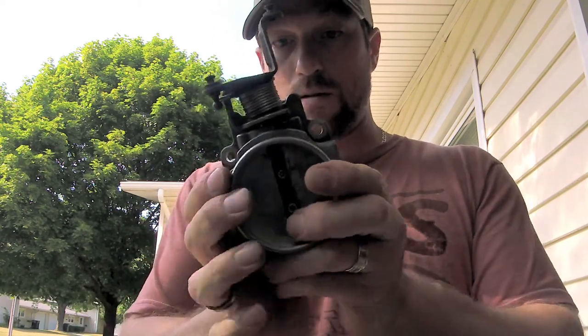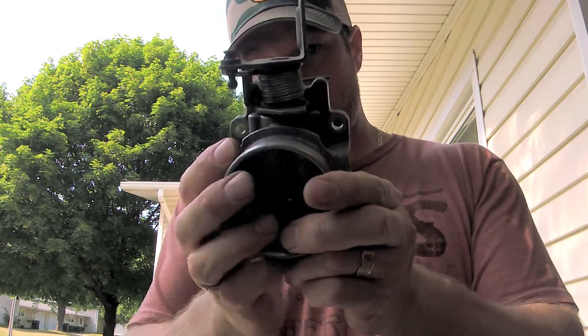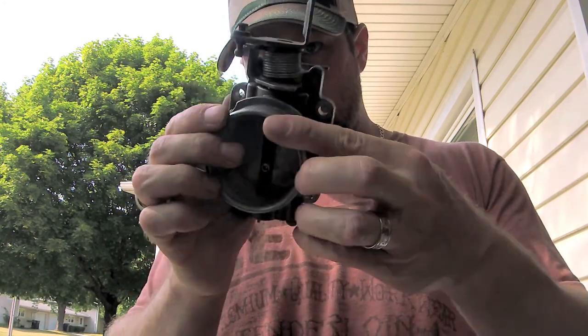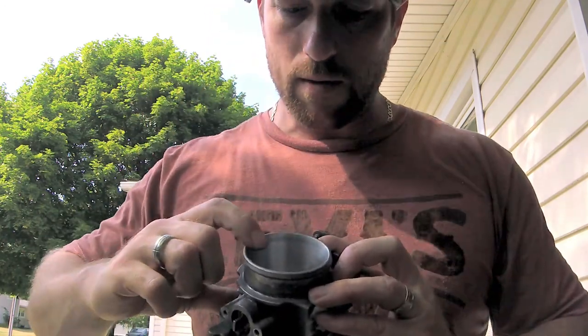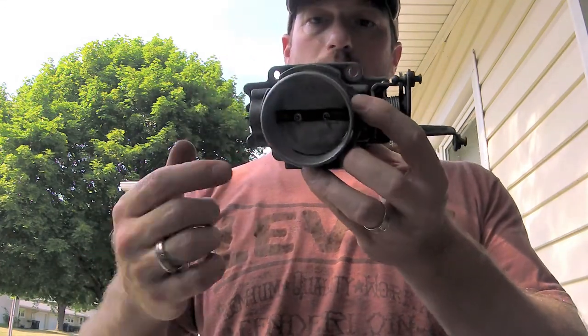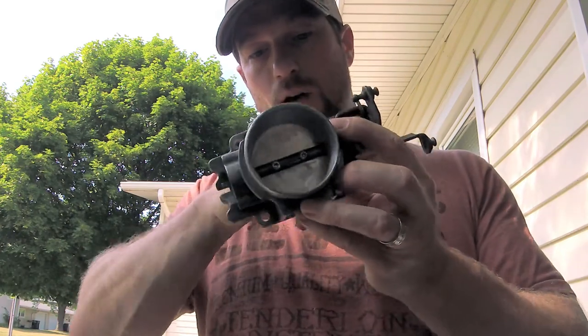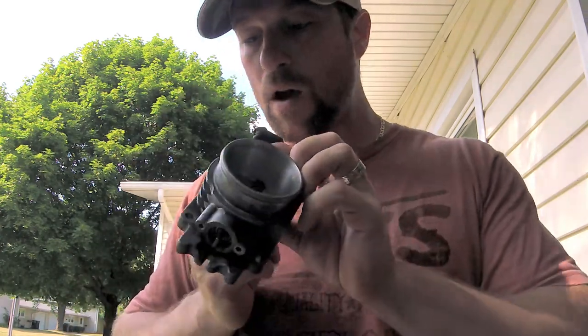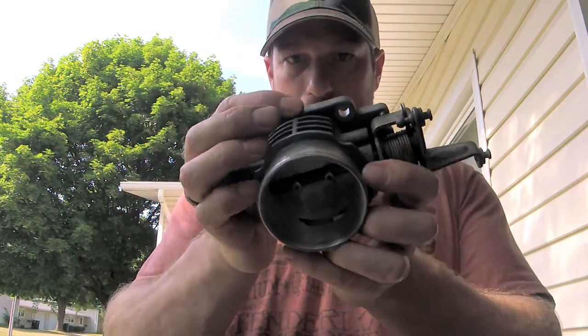That had to come out a lot. I wonder if it was already leaking by. That seems pretty good. I would imagine that over the years this aluminum disc can wear out and actually create a gap over time, and that's why you have this adjustment to compensate for the bore opening up.